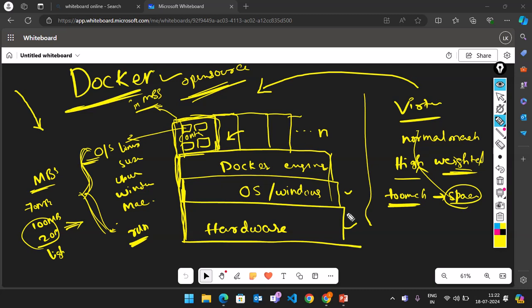That package, that image, we will store in an image repository. By using that image repository, we will run the lightweight machines. Okay, already virtual machines are there, right? Already virtual machines are there, so why do you need Docker?